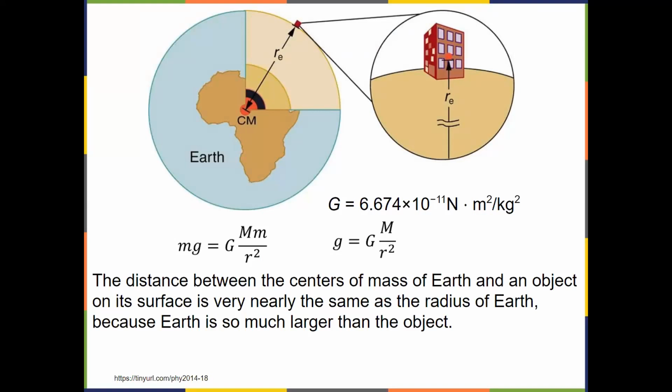That should be equal to, using the same equation here, G, the gravitational constant, times the mass of the Earth, the bigger one, times the mass of the building, and then divide by r squared, the separation between the centers of the two. The distance between the centers should be just the radius of the Earth. And from here you can see the small m will cancel out. That leaves us with just the gravitational acceleration. So gravitational acceleration is equal to capital G times the mass of the Earth divided by the radius of the Earth squared.